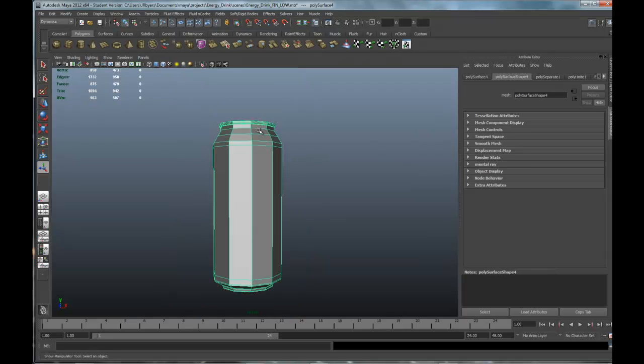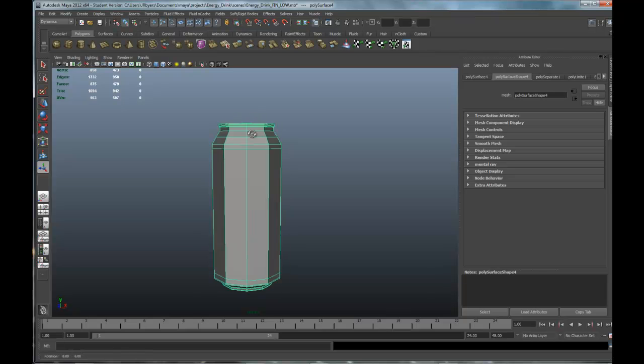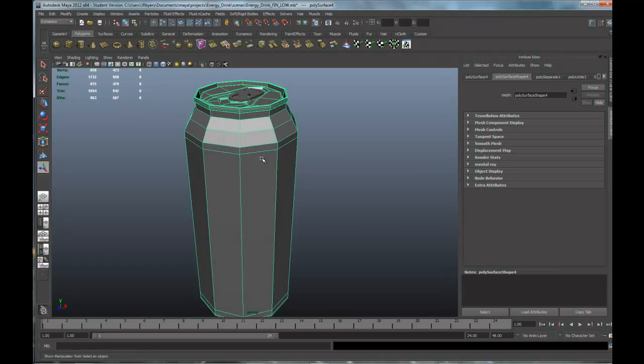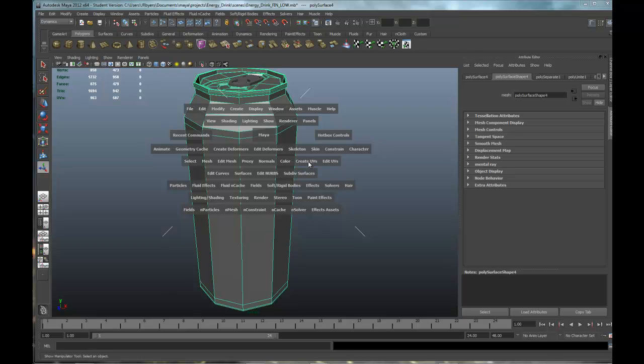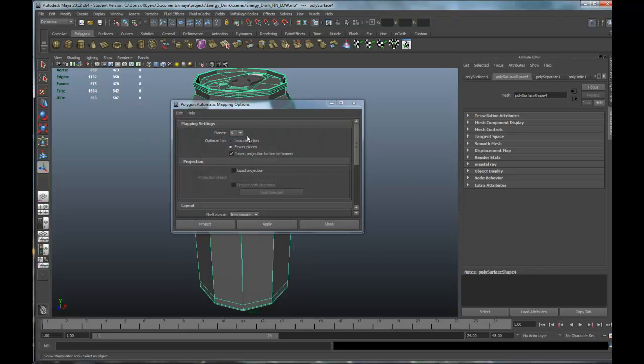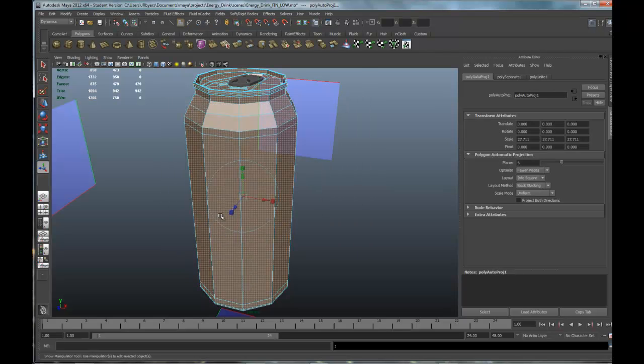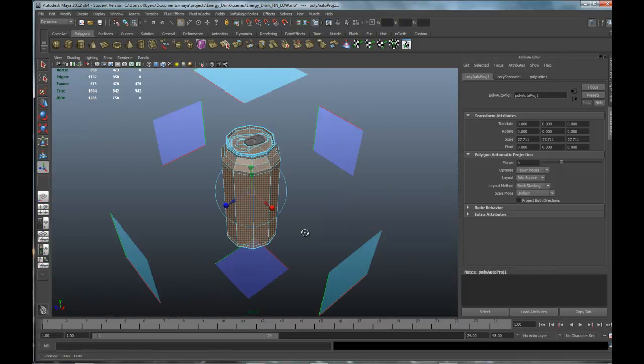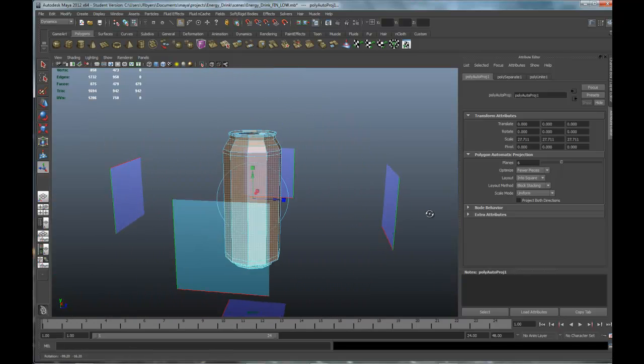Okay, so what we're going to do now is with the base selected, we're going to go into create UVs, and we're going to do automatic mapping. Okay, just going to click on the option box, reset it, and project. Okay, so we're going to see how that's looking.